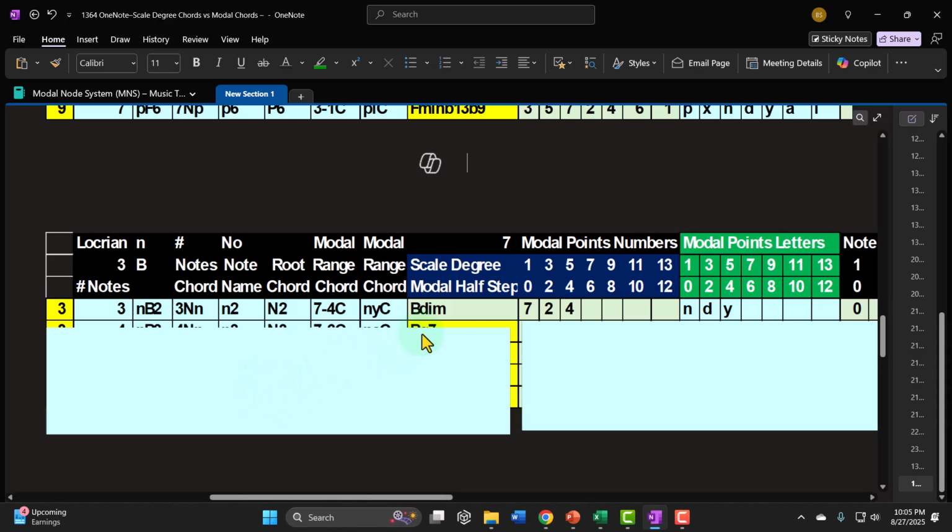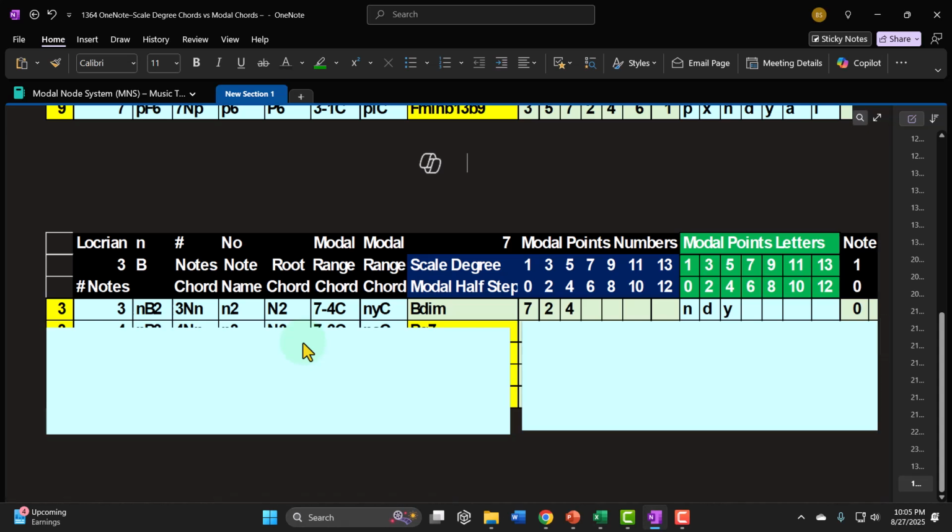So that would be a B diminished we're going to start with. So we had to come up with a whole other name, which we call the diminished, right? And that's because it has a flat 5. So I can't call it major. I can't call it minor because it has a flat 5. It's the only one that had to go flat 5.